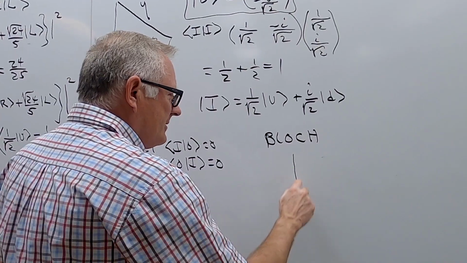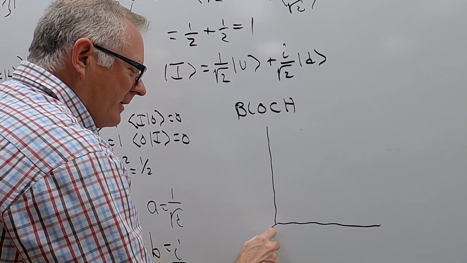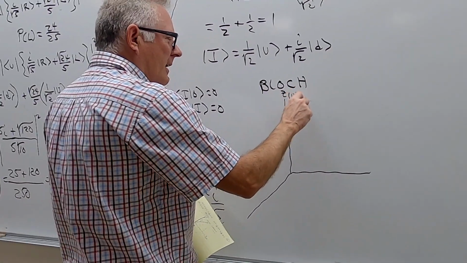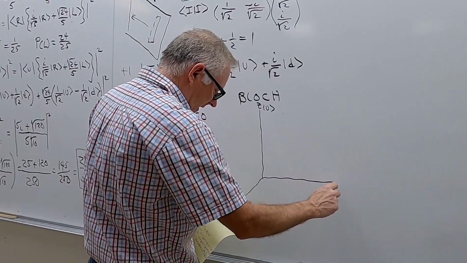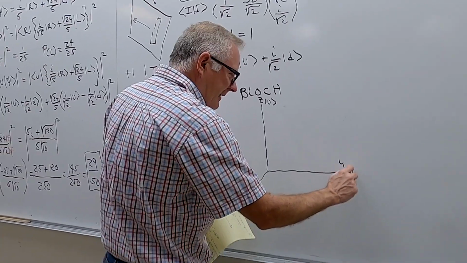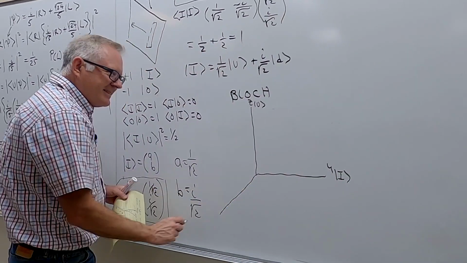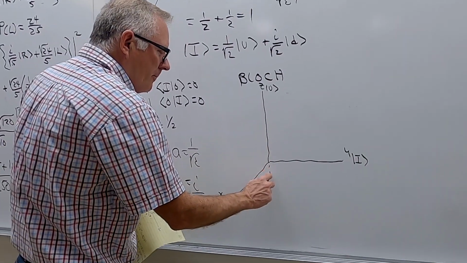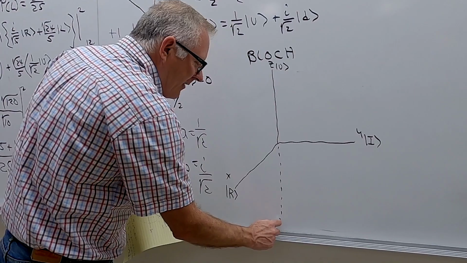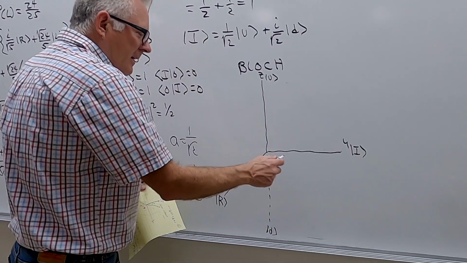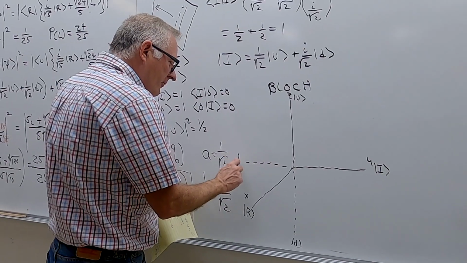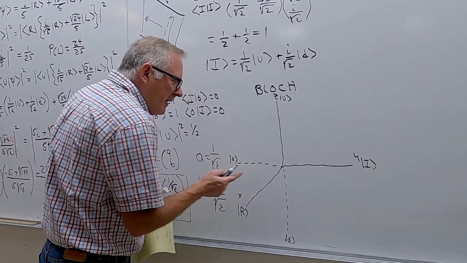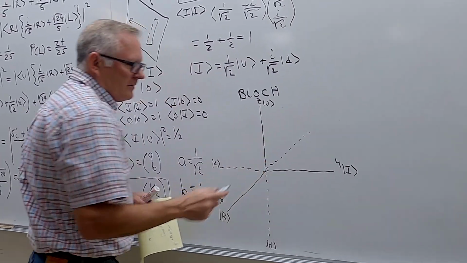So let me put in an axis right here. I'm going to call this the z, or the up. Remember, this was our up direction right here. This right over here is the y, which is the in direction. This is the x, which is the right direction. And then, if I follow this straight down, this is the down direction. And if I follow this one over here, this would be the out direction. And remember, x is really coming out like this, but I can't draw it that way. And if I follow it back, that would have been the left.